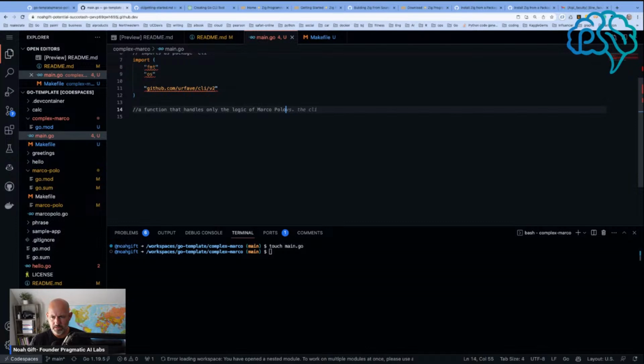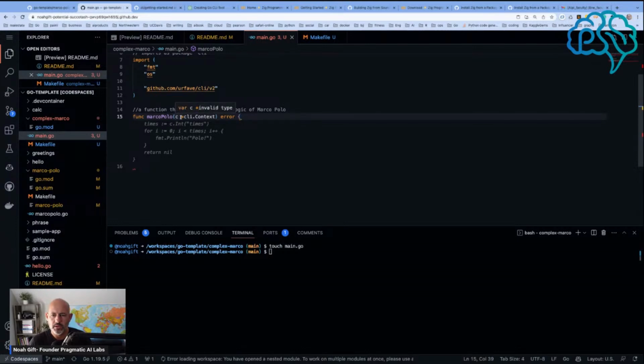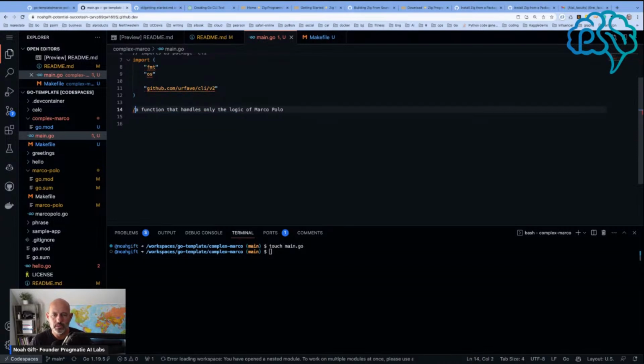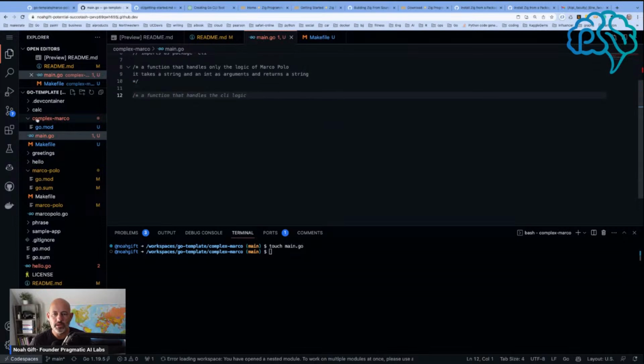We actually want the name context. In fact, we want it to have a string. So a function, multi-line comment, a function that handles only that it takes a string and an int and returns a string. That's exactly what we want.